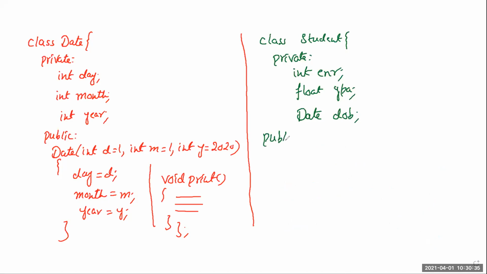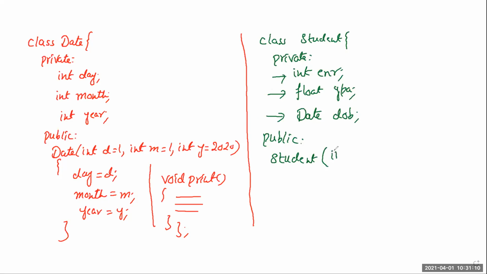So now there are two important things which I will write in this class. One is the constructor, and the other one is maybe a print method, right? Now you see the constructor would be exactly in a similar fashion, but maybe it would be slightly different for you. So let me just write it. So this is the constructor of the student class. Now what are the data members of the student class? Integer, float, and a date object. So it means these three should be input to this student. Okay, so what can I write?